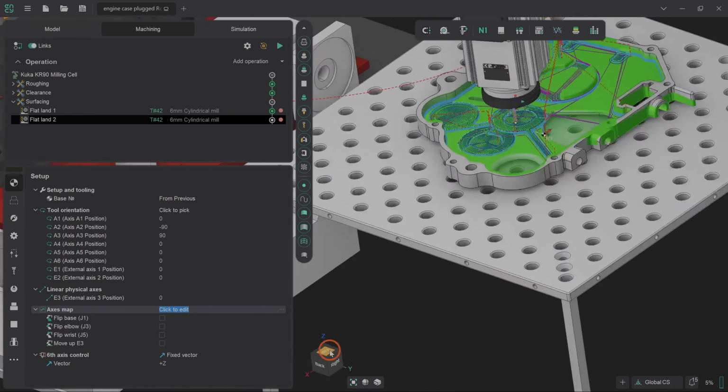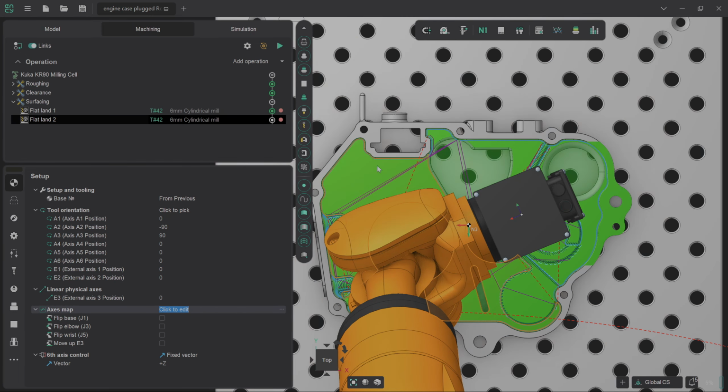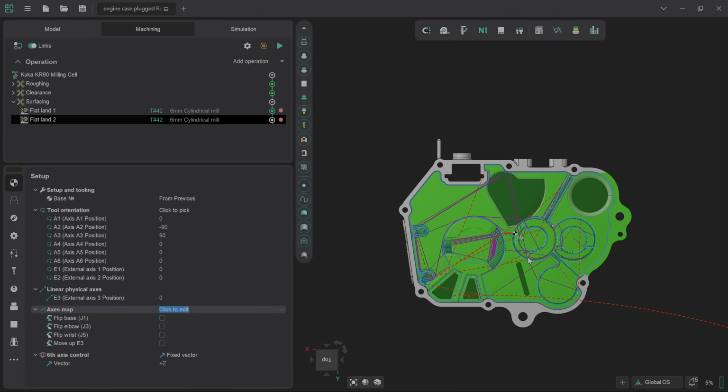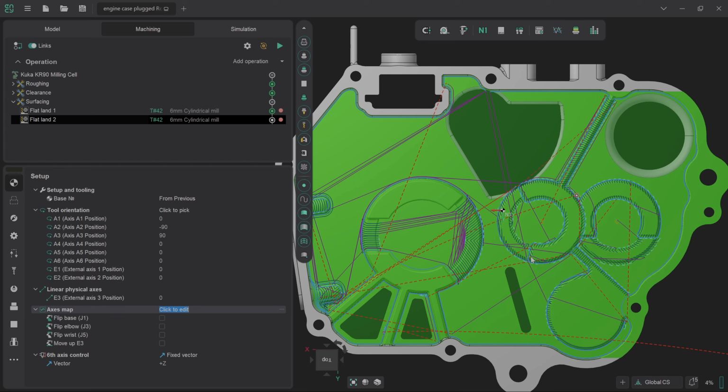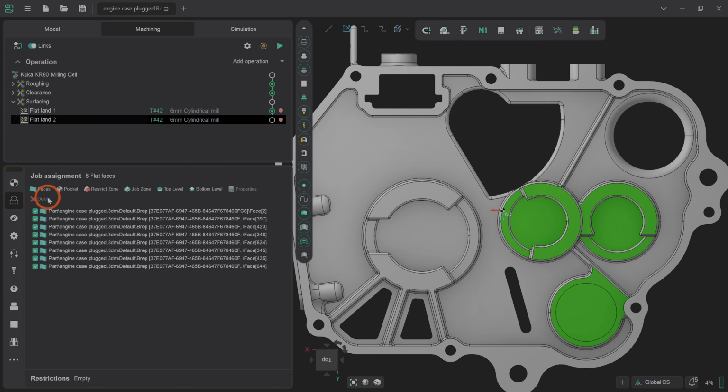So if we now go into the top orientation instead, and we zoom in to where we want to be, and we'll turn off machine visibility for the moment, we can see that we have the problem here: this is going completely off register for where we want it to be. So the easiest way to do this is to define our own work zone. We're going to delete this, and use the tools available to us to draw a specific working region that we want it to operate within.